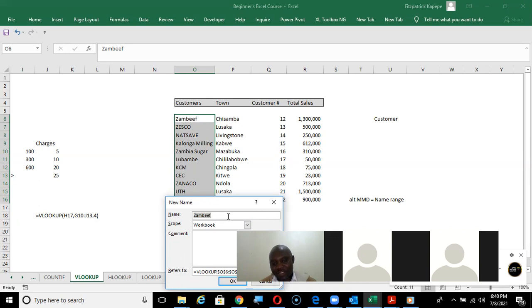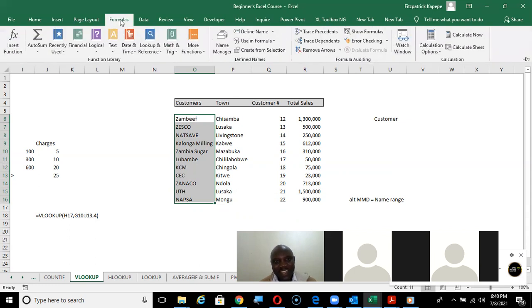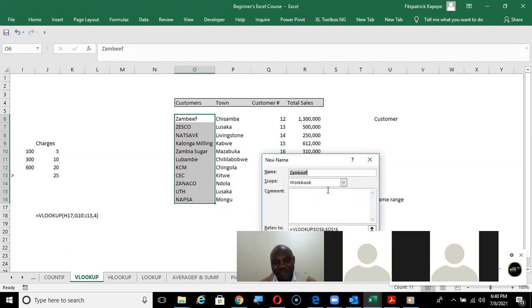That's the first method. The second method, you can go in the name box and just type the name you want to have in there and press enter. The other method, you can go to formulas and go to define name. You can come here and define the name.